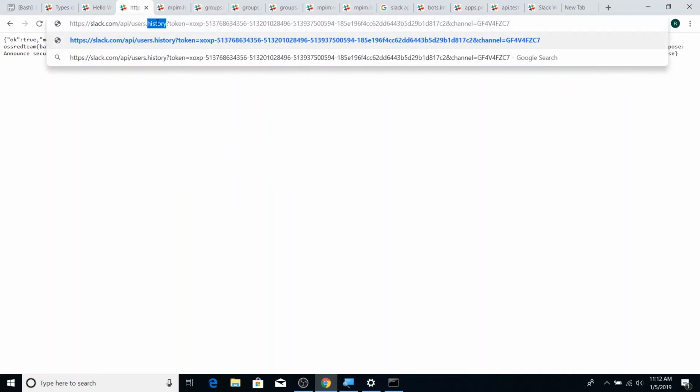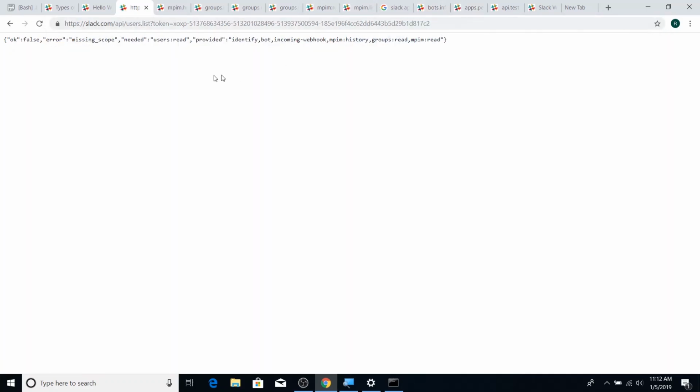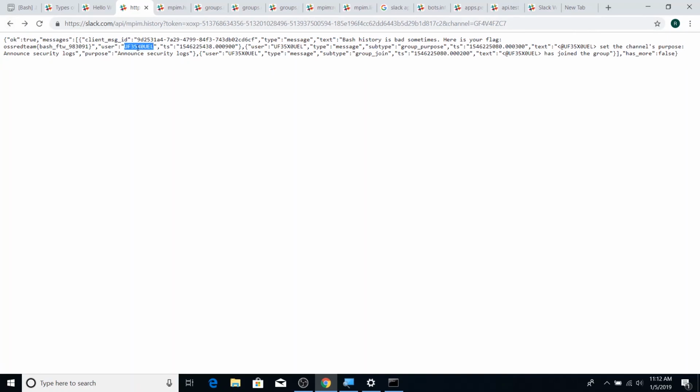So in this case, we can see the message, but if you're on Slack and you want to see the users list, you'll usually do users.list. And in this case, because we do not have permission, it does not give us access. So you won't be able to correlate what this ID stands for, because we do not have the permissions to do it. So we will cover Slack APIs and stuff in the future, probably when we go over API securities.